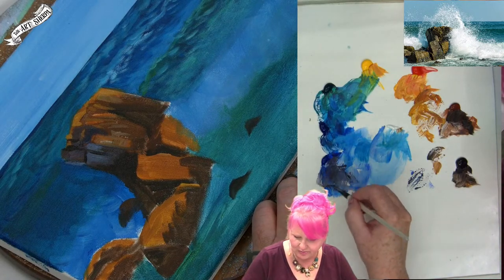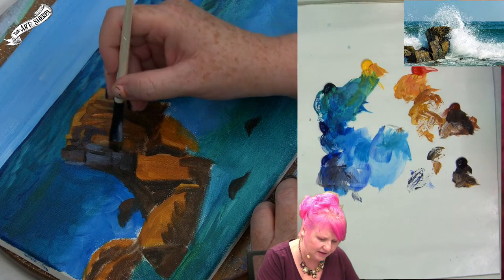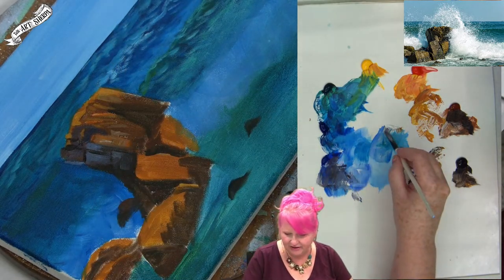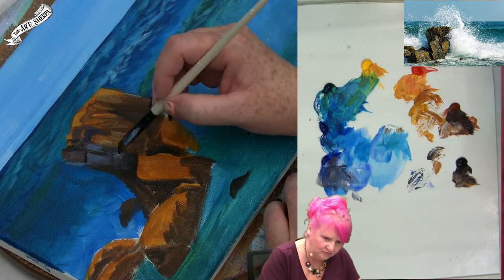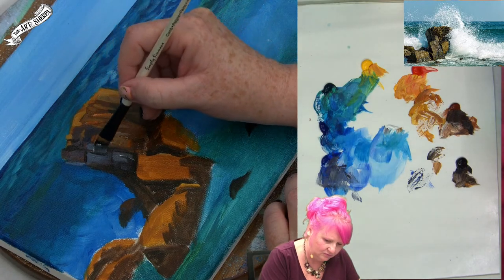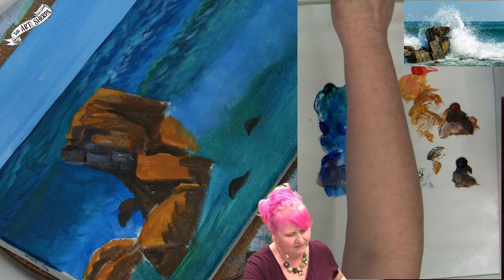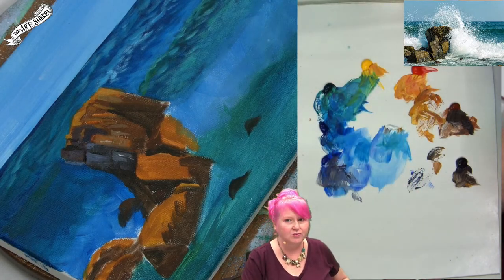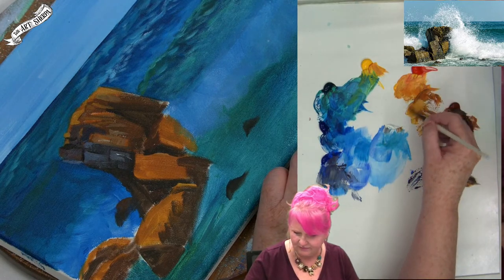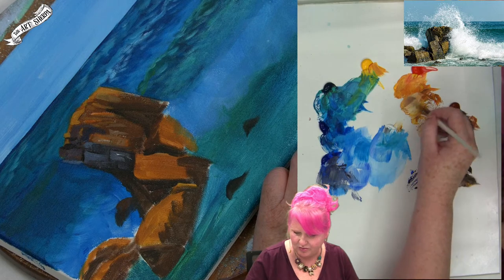And then back into the blue and burnt sienna right here, comes forward. So it's just got a bit of dimensionality. Just keep those brush strokes rough and considered. A little of my white into that. If I need a little more brown, I'll get it.